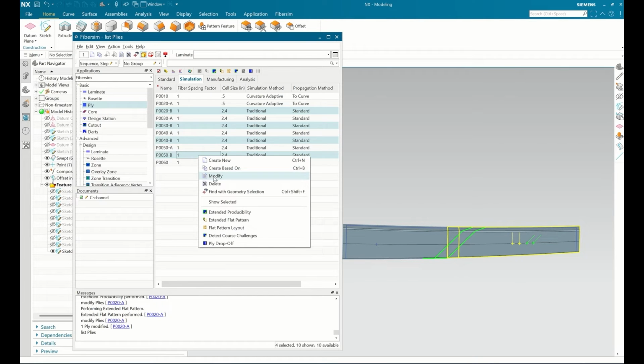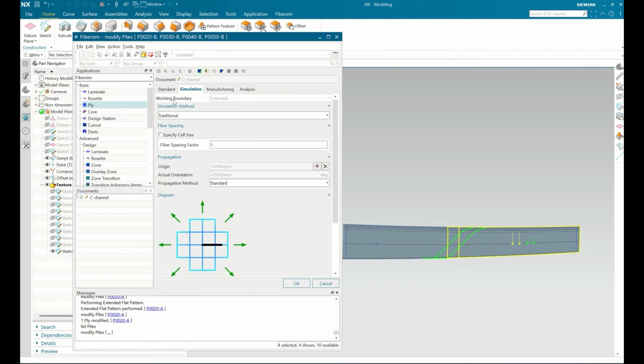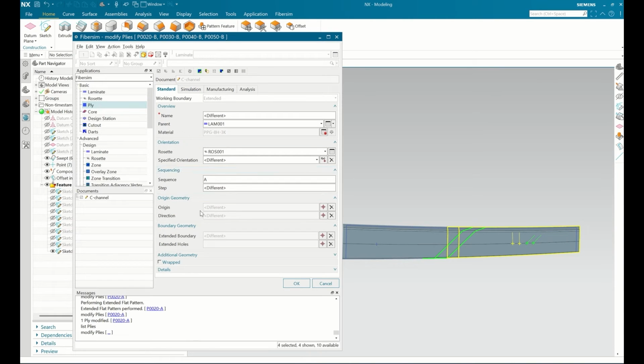So I will right click, modify, and note the name, specified orientation, step, origin, direction, and extended boundaries all display different, which is expected. And the origin, we're going to change the geometry.